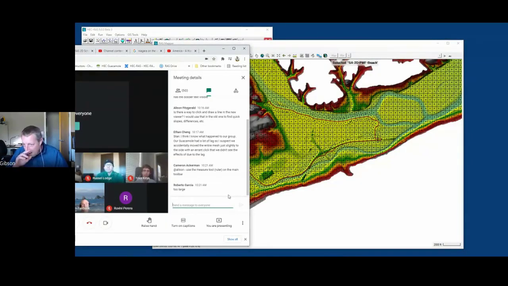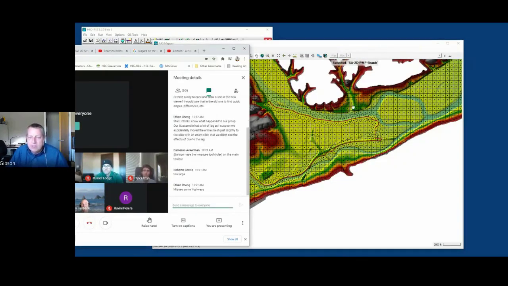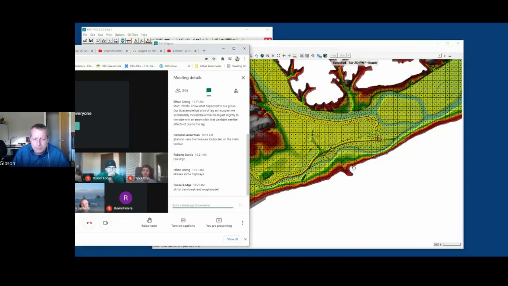Yeah, it's pretty large. The current condition is fine, but in some of these places, you're trying to get your entire it misses some of the highways, it misses some of the high ground. Okay, for a rough model, that's right. You could definitely get up and running with 500 feet if you want. If you're in emergency management mode, you can definitely get a general sense.